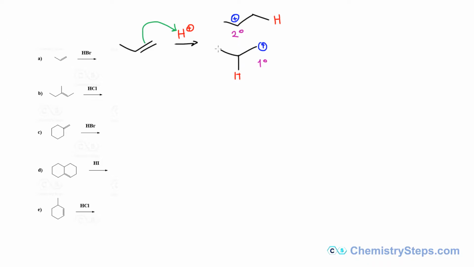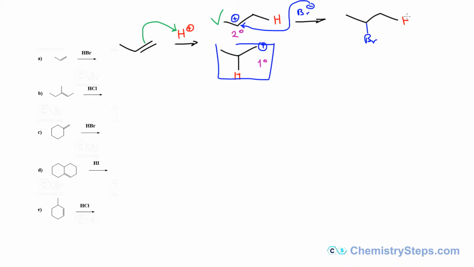That's why from here, you can in a way just discard this. This is not going to participate in the reaction, so use the more substituted carbocation. Now you're going to place the Br. The second part of this reaction is the Br, right? Here we have hydrobromic acid, and depending on the halogen, that's going to be the one that is attacking the carbon. So here we have the Br, and we can visualize this as being a nucleophile attacking this secondary carbon. That leads us to this product. We'll have the Br in the middle, and we have the H on the side.